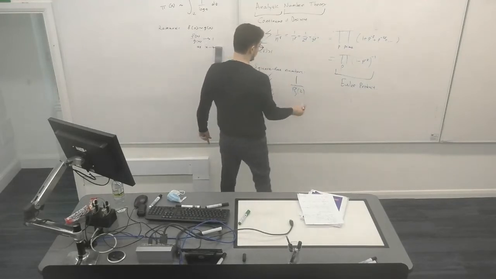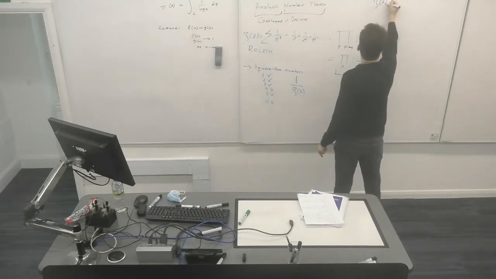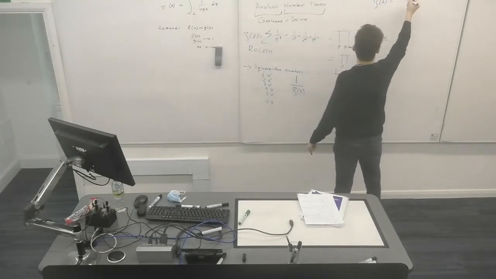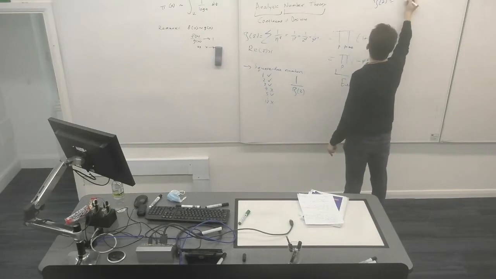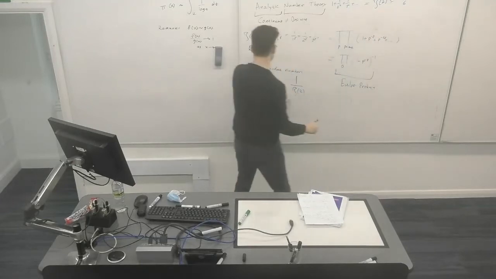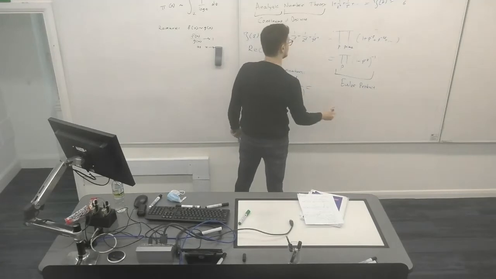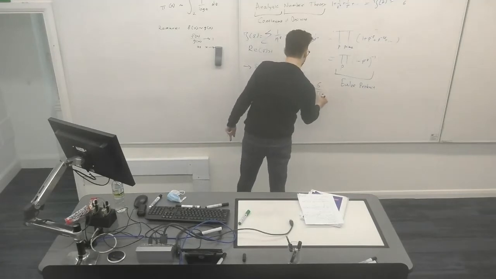So that's the probability. And we know, for example, by some Fourier analysis, maybe you've seen it before, that this is equal to pi squared over 6. So again, remember that this is this sum here. So this is equal to pi squared over 6, which means that the probability that a given number is square free is 6 over pi squared.